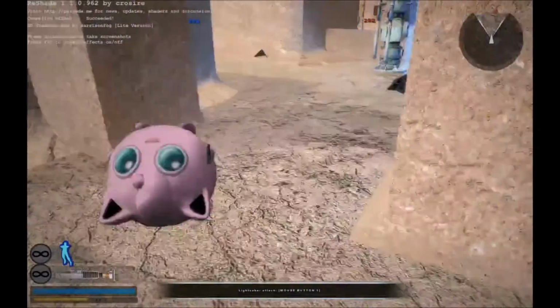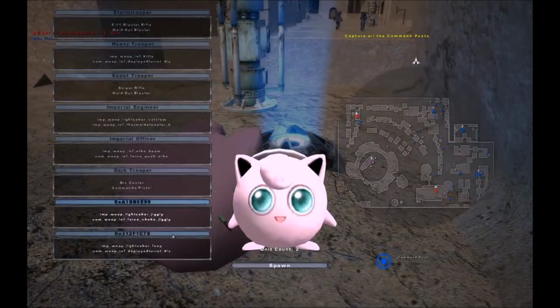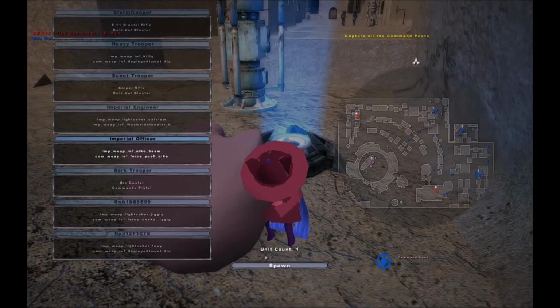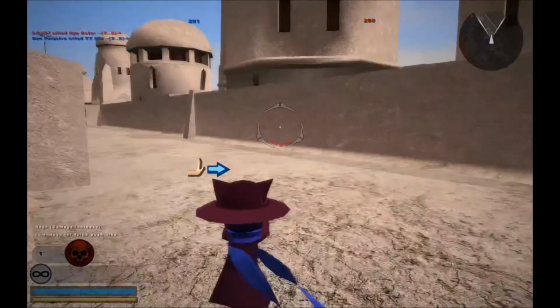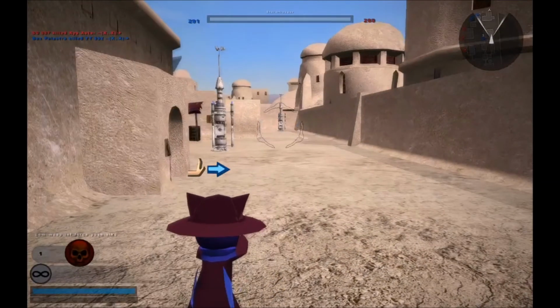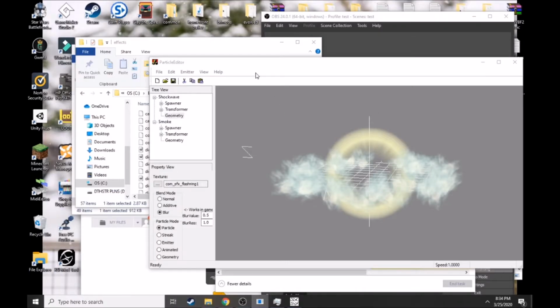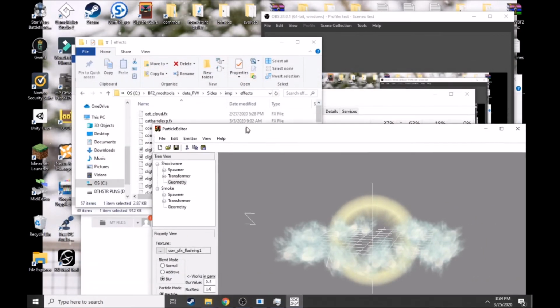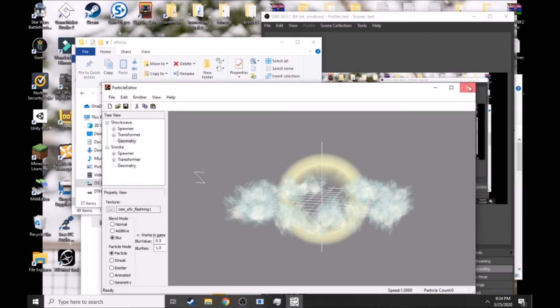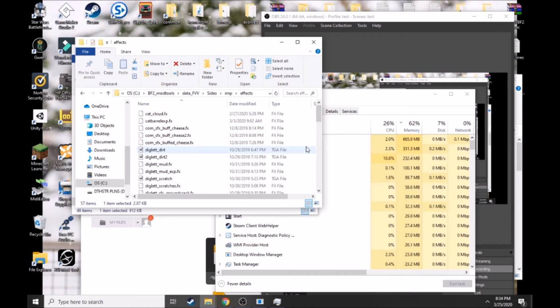we'll go back in the game. You can appreciate how very different this looks than what you see in Particle Editor. And as you can see, it's frozen again. And that's all you need to know about blur, really.